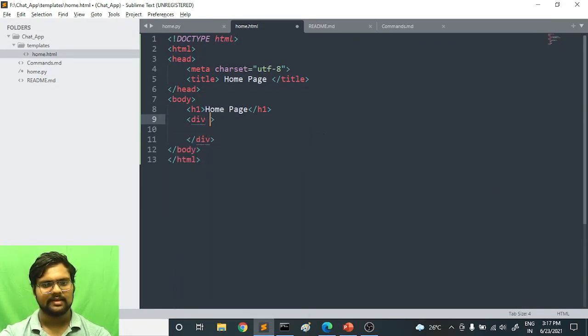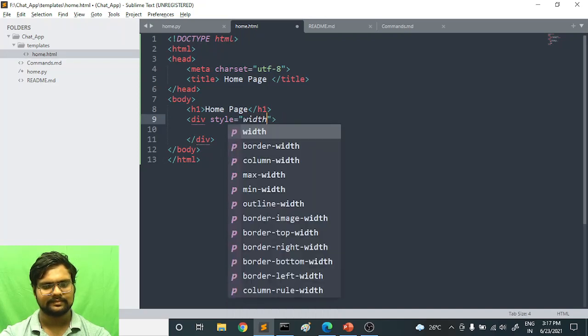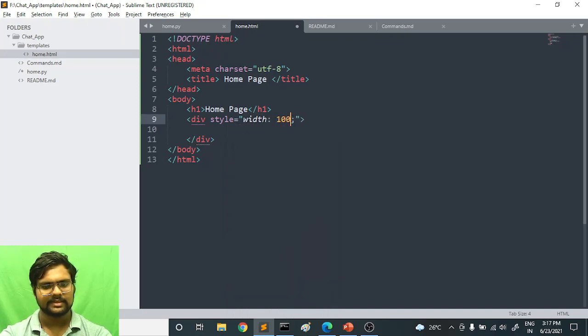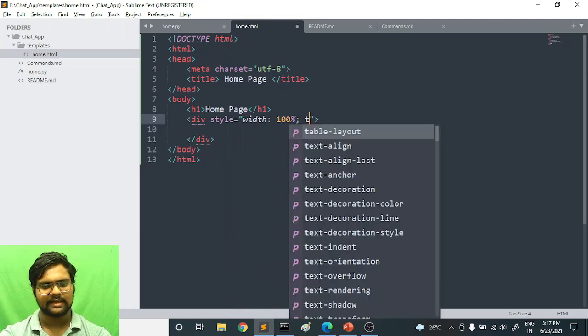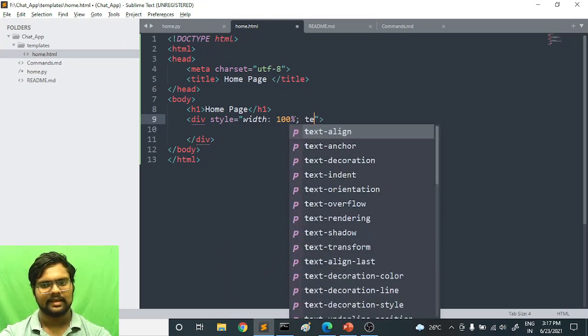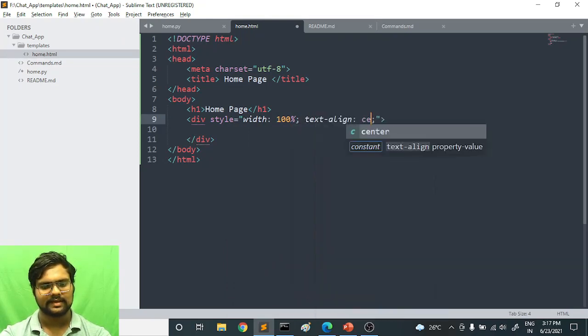Okay, and in that division tag, let the style be width equal to 100%, and text-align should be center. So all the text should be aligned in the center.